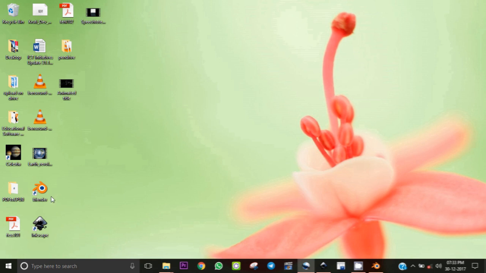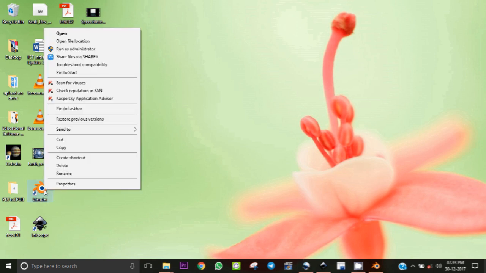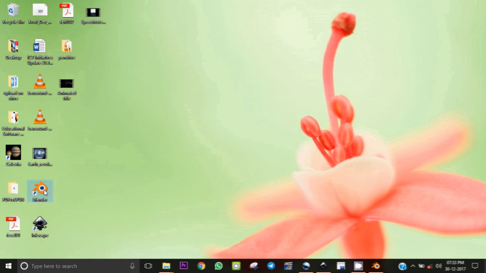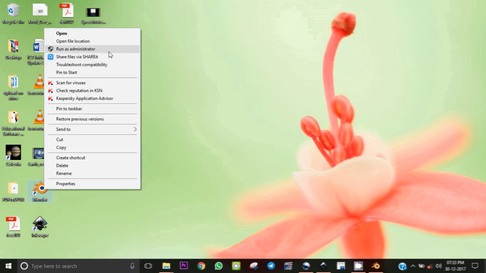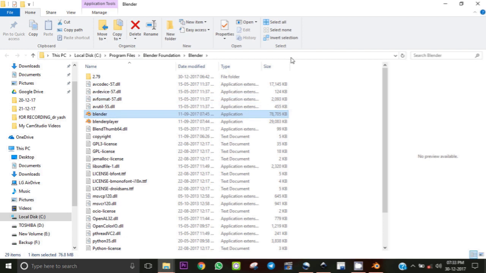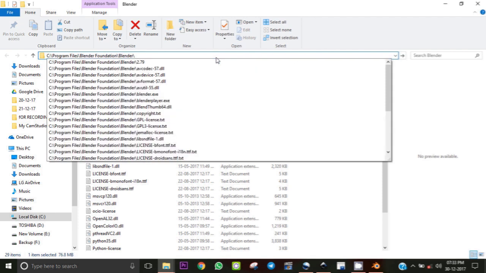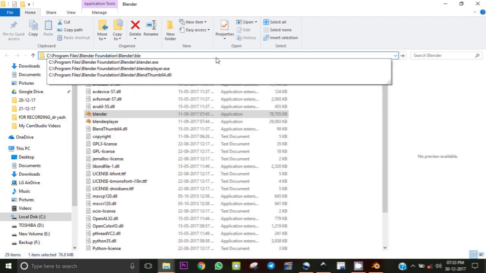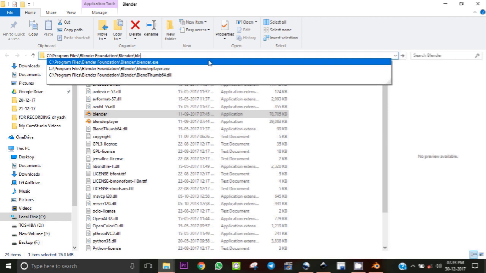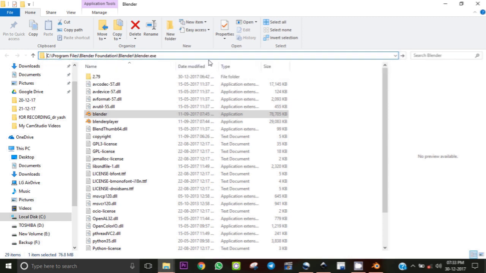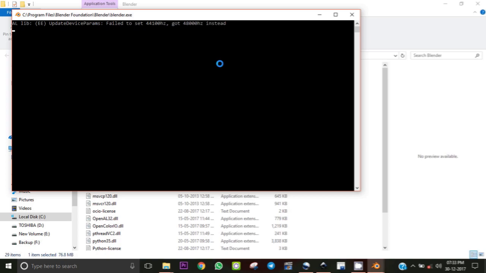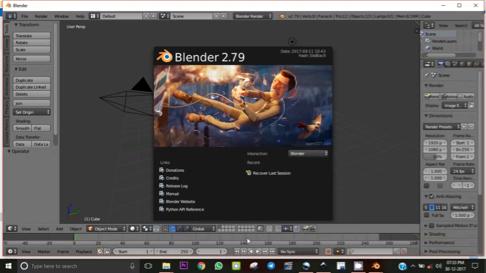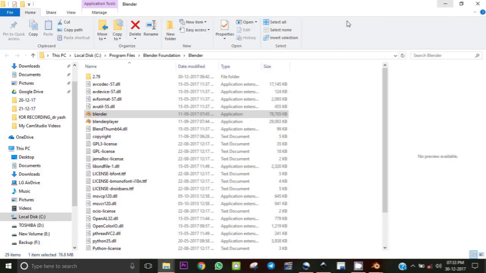Right click on the Blender icon we have installed and go to open file location. Basically we require the blender.exe file. So let's see how we can search. Just click on the backslash and then type Blender. The exe file will show up over there. Click on it, and Blender will open automatically. Minimize this window, go to the folder section again, and copy the file link.